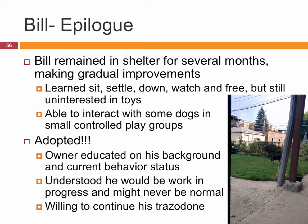Yeah, but he was also able to start to interact with other dogs, and he couldn't do that before either. So we started to be able to add to his options for enrichment as his stress level decreased. He was still on his trazodone. I do believe that we added fluoxetine for him, and I'm pretty sure we added clonidine too, layering these things upon each other with each assessment. But we were moving in the right direction.